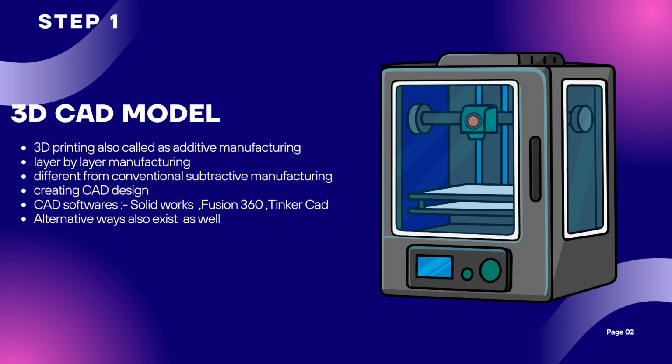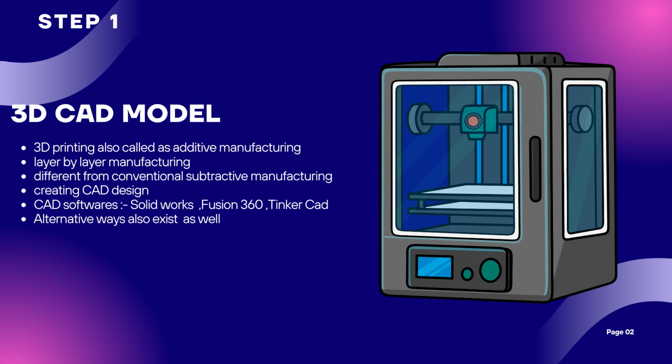In the first process, we actually craft a 3D digital model of the object that we want to create. CAD stands for computer aided design, and we make this possible using CAD software. Some of the CAD software are SolidWorks, Fusion 360, Tinkercad, and for the biomedical field, we can use Mimics and Magics.